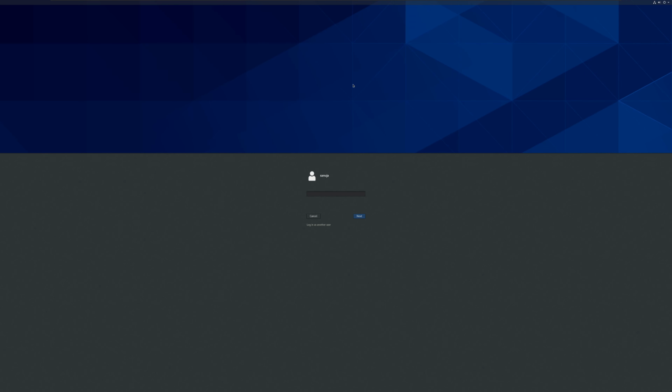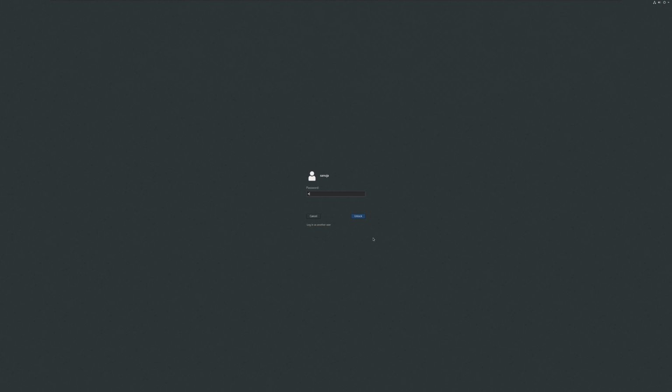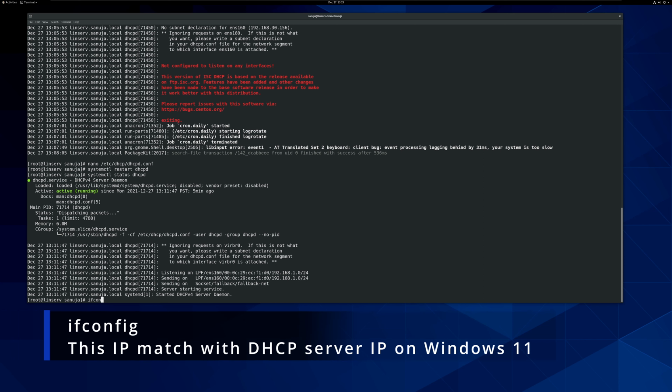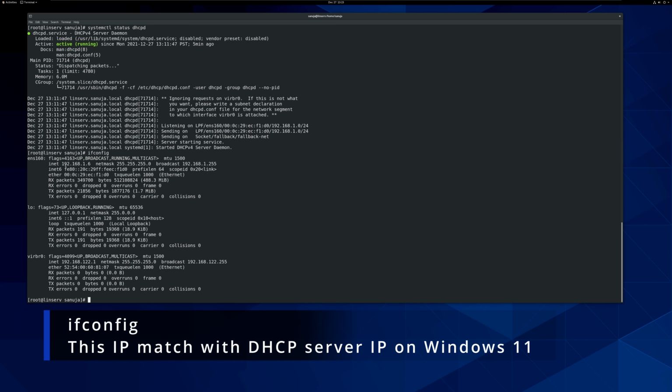If you go back to our CentOS DHCP machine and run ifconfig, you can see the IP address for this CentOS machine. The static IP is 192.168.1.6.